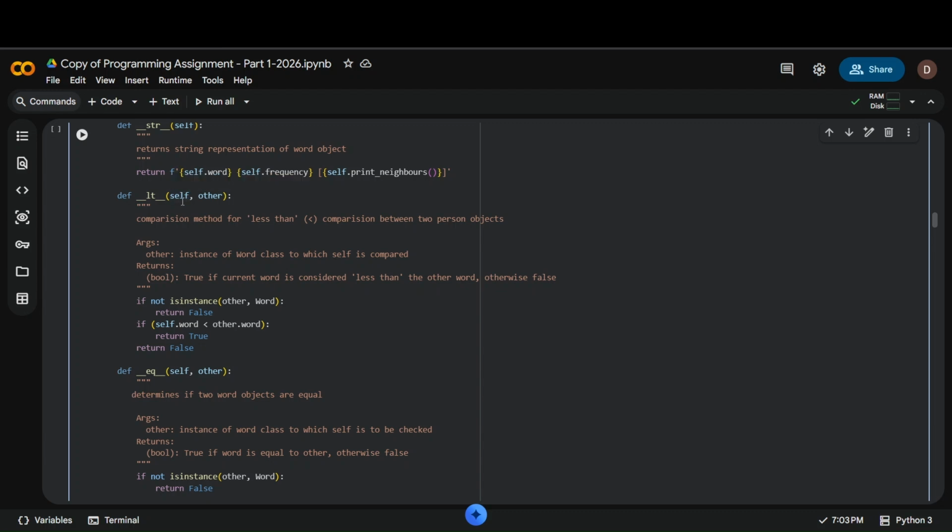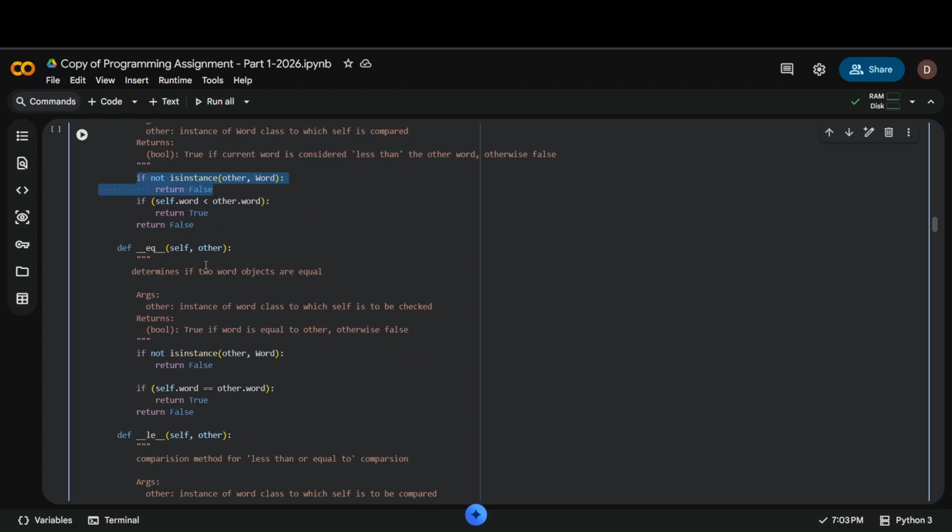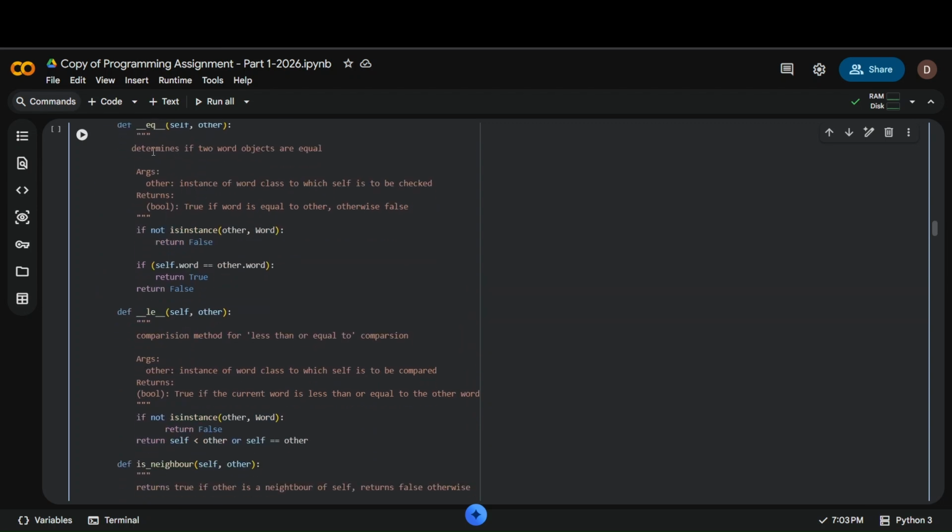It takes two arguments, self and other, and if self is less than other, meaning the word of that instance is less than the word of the other instance, then we return true. Otherwise, we return false. There is also some type checking so that if we provide an instance of another class, it won't process it. It won't return true. It won't throw an error.